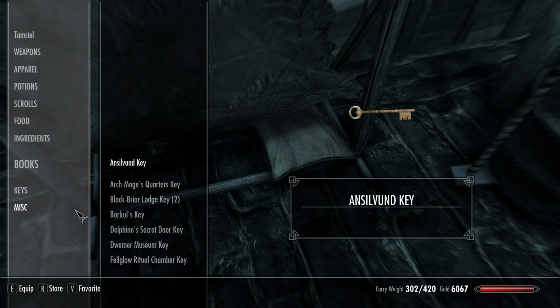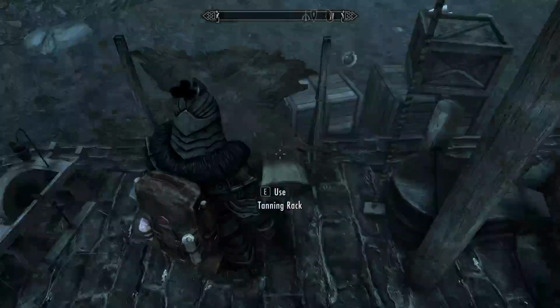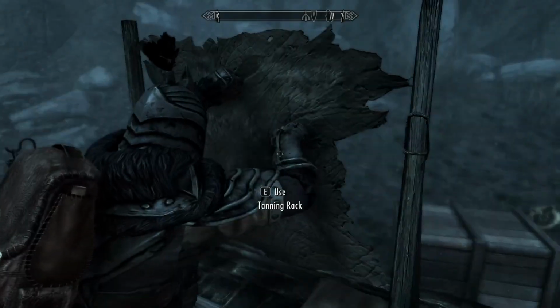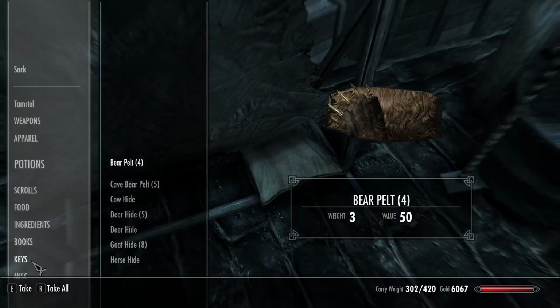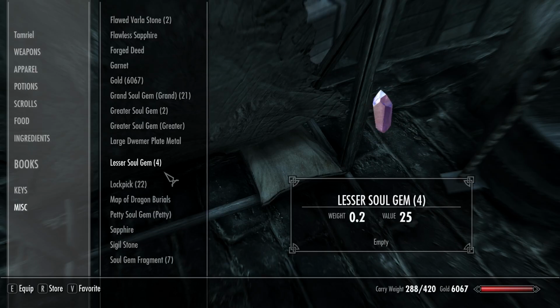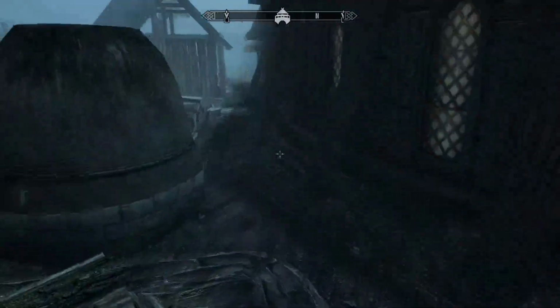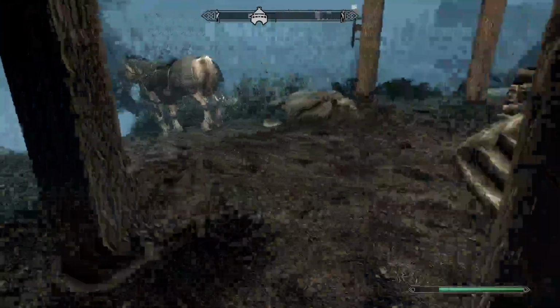Let's go ahead and drop off our leather again here. Nope, that's keys. Nope, not that, that's the tanning rack. Get out of here! Leather! There we go. I think it was a helmet and a pair of gauntlets that we needed for alchemy.